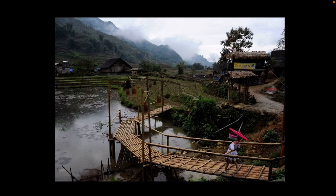This was taken in Vietnam, and the thing that I'd like to point out here is, if you take a look, see how the footbridge kind of leads the viewer right into the photo from the lower right-hand corner all the way in and through.